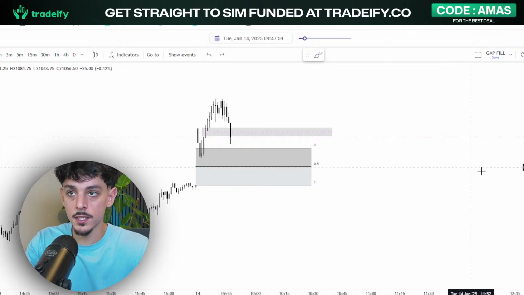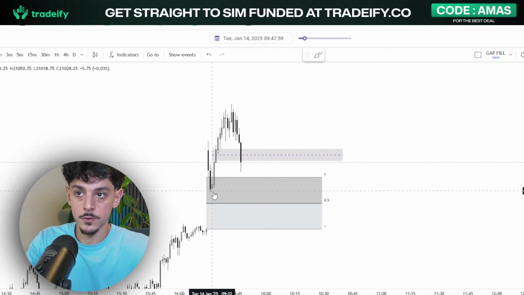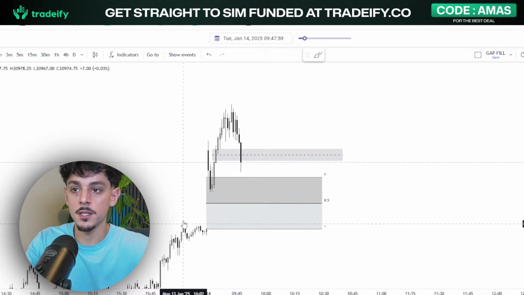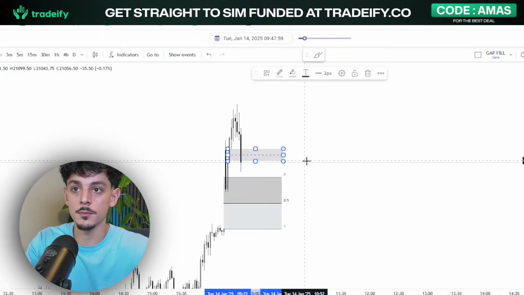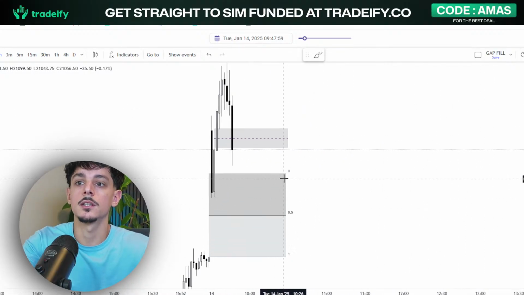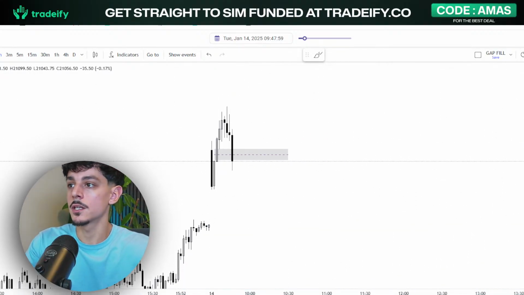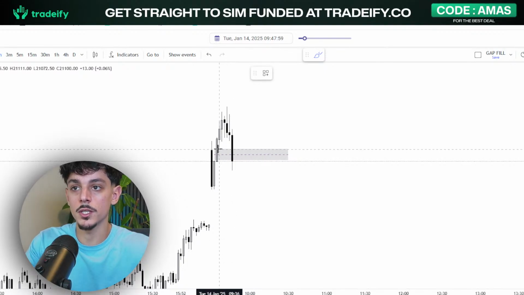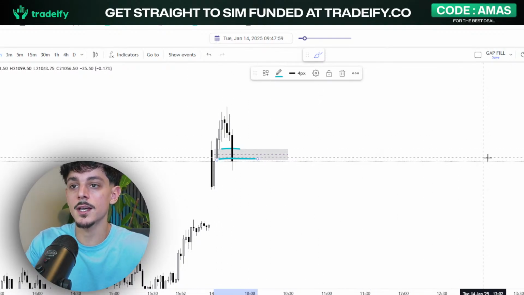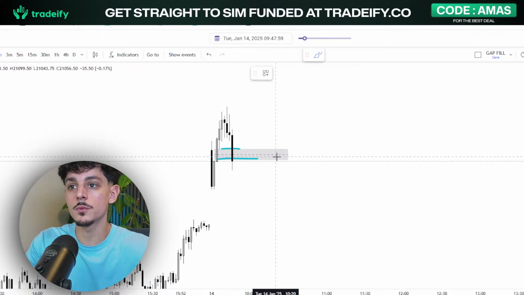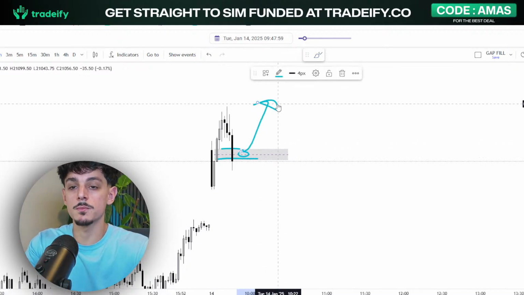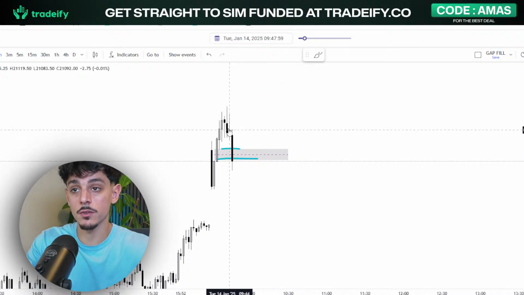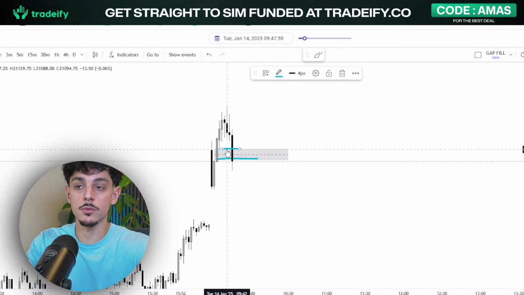So right here in this case, we pushed up, didn't fill 50% of the gap yet. We're at a premium. We're seeing sellers in real time squeezing those buyers. What do I see here in this case? Buyers are located between this candle's low and this candle's high. If we are truly bullish, we should respect this fair value gap to create new highs. But right now, we're disrespecting this bullish fair value gap, creating a bearish inversion.